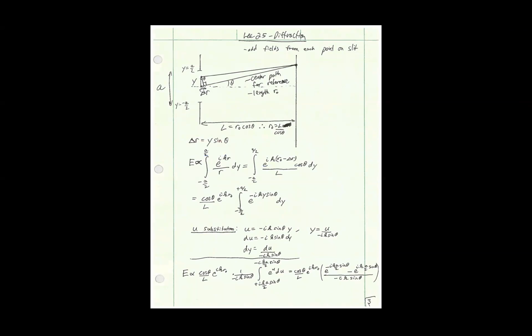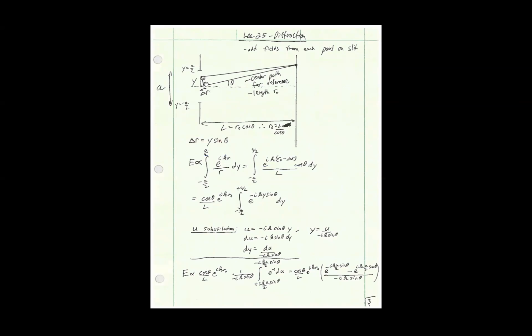So we're going to say that R0 is the length of the center path. And then some other path will take a distance R0 plus or minus delta R. And this delta R, this path difference, well, remember these two paths are almost parallel to each other. I've drawn this close because we kind of have to, but in fact, these two paths are almost parallel to each other.